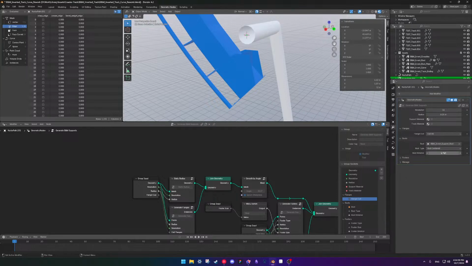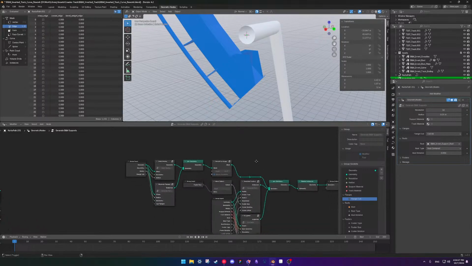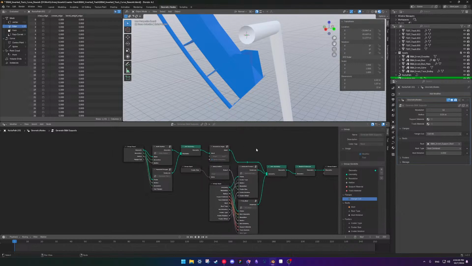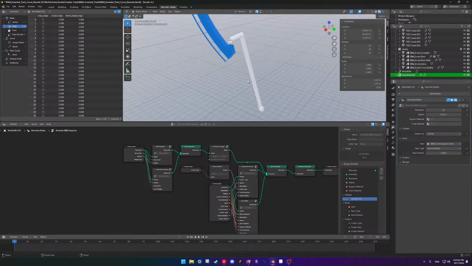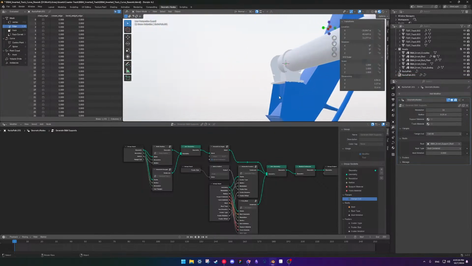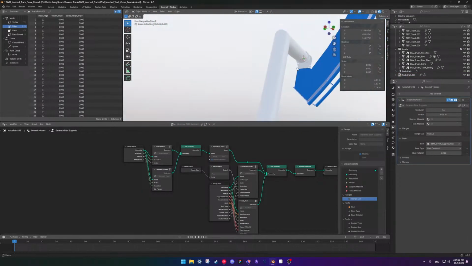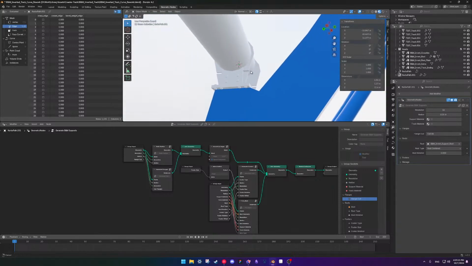Let's add a root. Why is nothing importing? Switch direction. There we go. Perfect. Okay. We're getting somewhere.